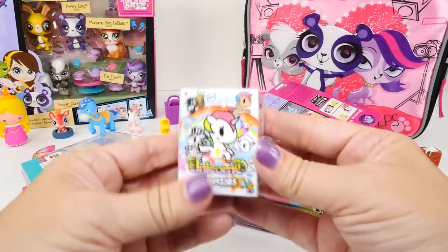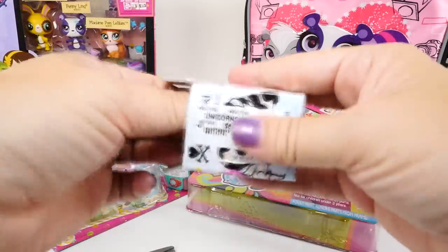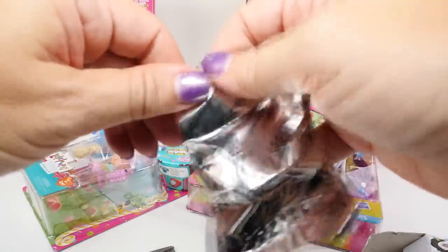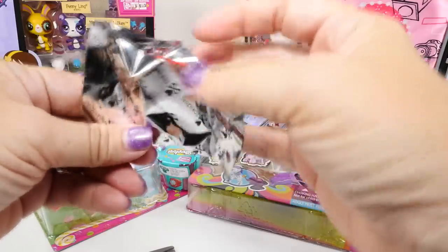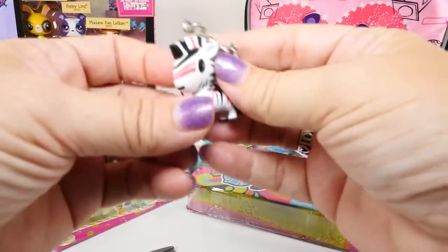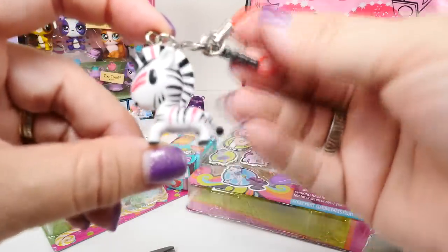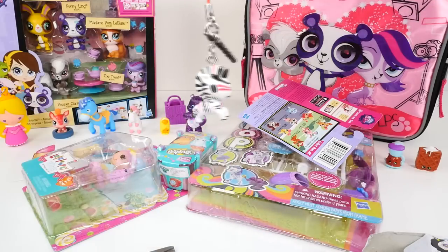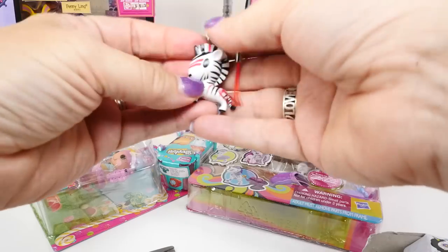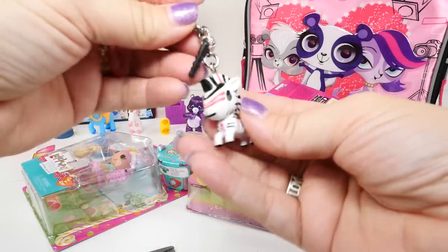Next, I'm going for this. The Tokidoki Unicorn. The Unicorn Frenzy. I like to come up with secret ways to open blind bags and boxes. Okay, here's our tear strip. Who could it be? Ooh, look. Wow, this is a cool one. It's a zebra, kinda, sorta. Black, white, and red. An interesting color zebra. But a very cool one. Look. All right. I'm starting to really like these Tokidokis. Now I know why you guys like them. And I'm going to get to that egg really soon.